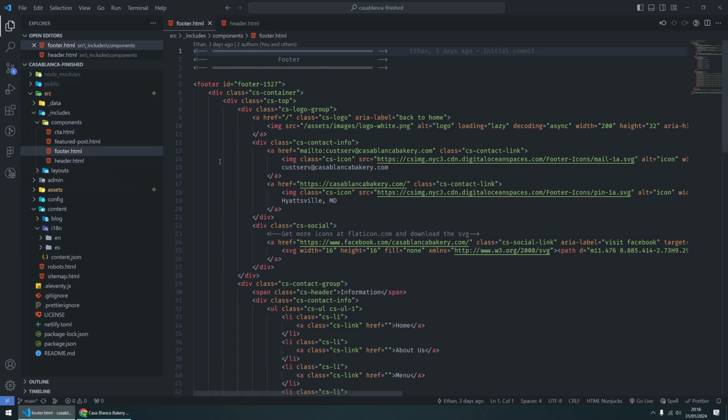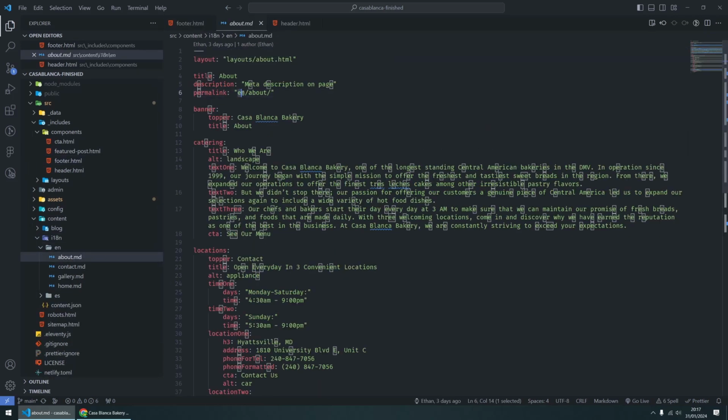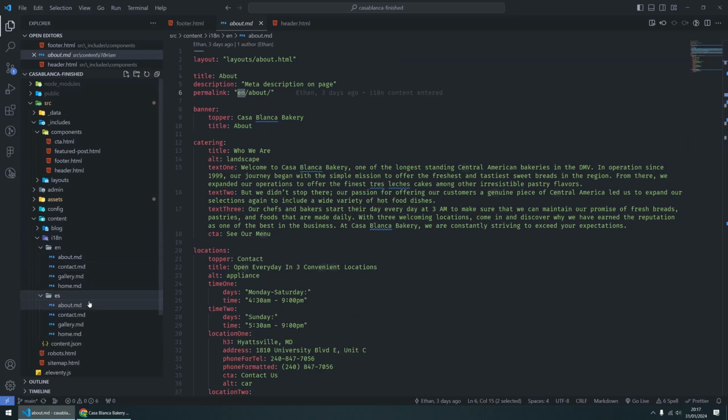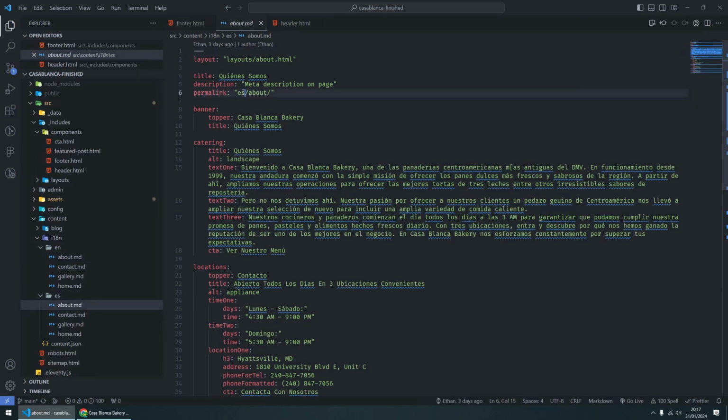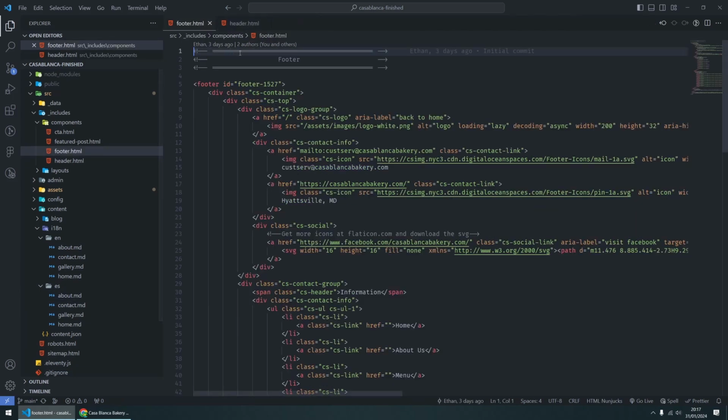Now, that also raises another issue in that we're currently controlling the internationalized content based on path. So if you're on the EN path, then you see English content, whereas if you're on the ES path, you see Spanish content. But because we're not writing to new files, we can't use the URL, so to speak, to control the language that we're seeing.